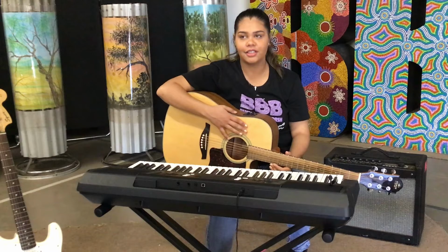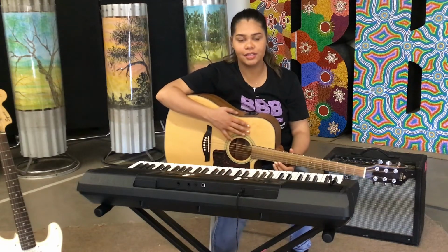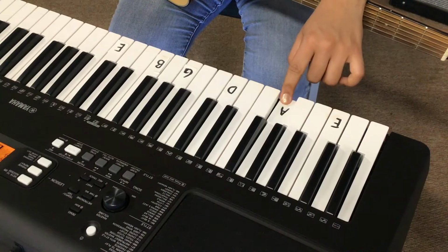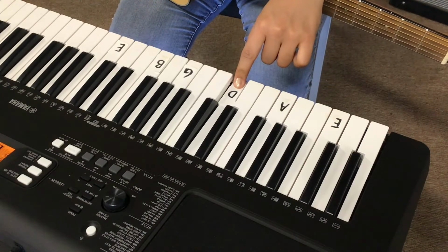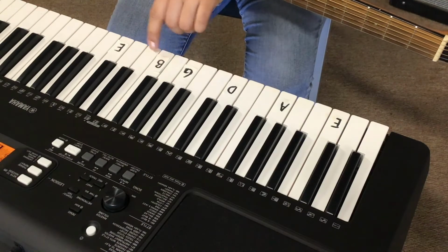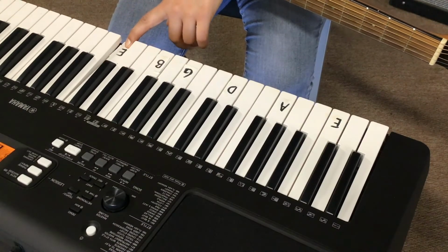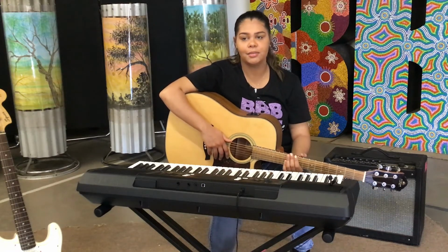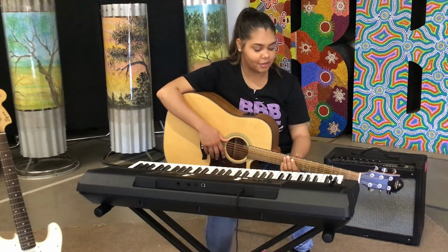Here are the other notes on the keyboard that we are going to use to tune the guitar strings. Remember how I tuned the E string with the keyboard? We're going to do that with the rest of the strings.